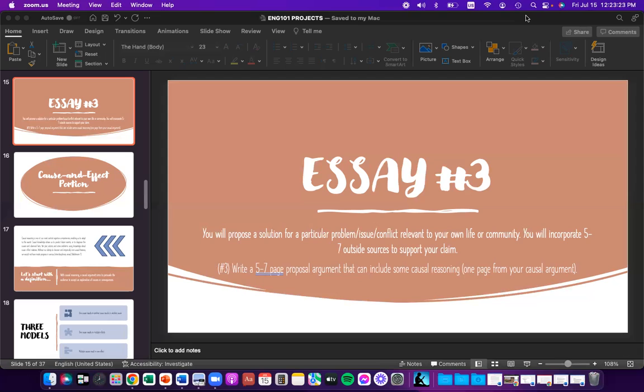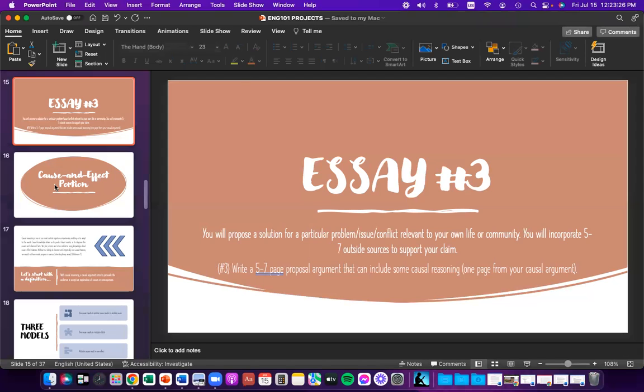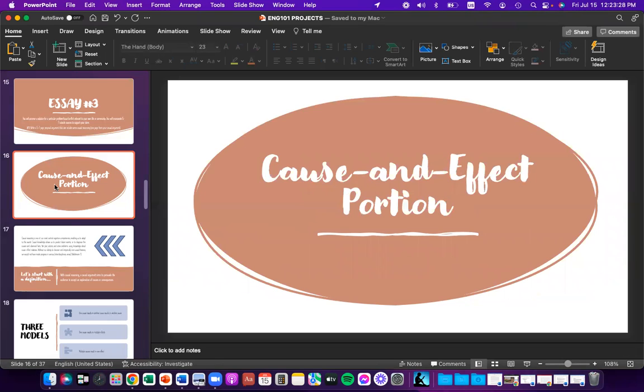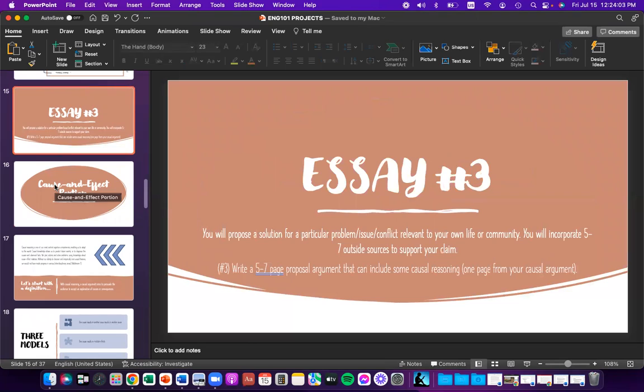Now, what I would like to say that some of you might find a relief, you can actually go ahead and use a page of your causal argument that you turned in from your final draft, and you can use it as some background information or some introductory information, some context information for your proposal argument. So you can use up to one page, copy and pasted. It can be different paragraphs, it can be consecutive paragraphs, however it is you want to do that, but up to just one page, and then the 4 additional pages, since this assignment is 5 to 7 pages.